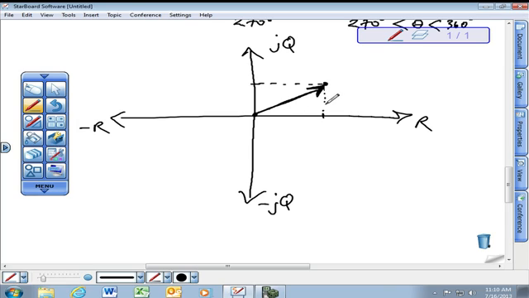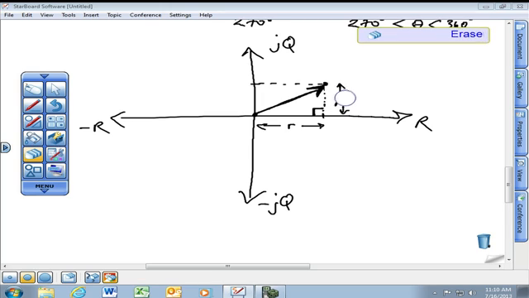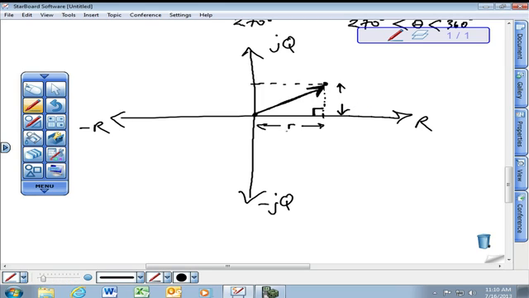Do you recall, way back in the not so distant past, if you had the length of one side and the length of another side, and it happened to be, take a look, what does that little square mean? Right triangle. So if you have a right triangle, I'm going to make this a different value just so you really get it clear. I'm going to use little r for the real axis, and a little q to represent the coefficient of our imaginary axis.